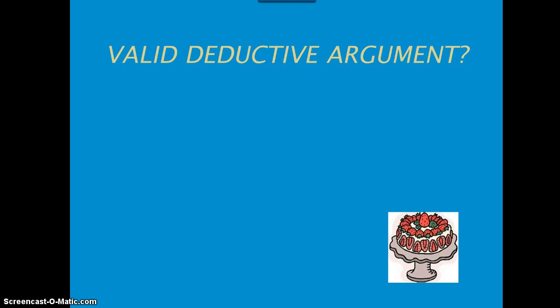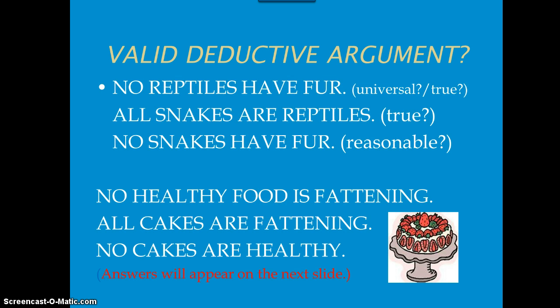So let's take a look and see if we have some valid arguments here. First of all, no reptiles have fur. All snakes are reptiles. No snakes have fur. Okay, you can take a look and think for a few minutes if that seems believable to you. The next one, no healthy food is fattening. All cakes are fattening. No cakes are healthy. Is that a valid claim?